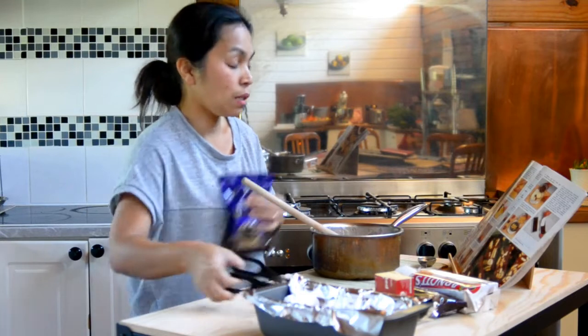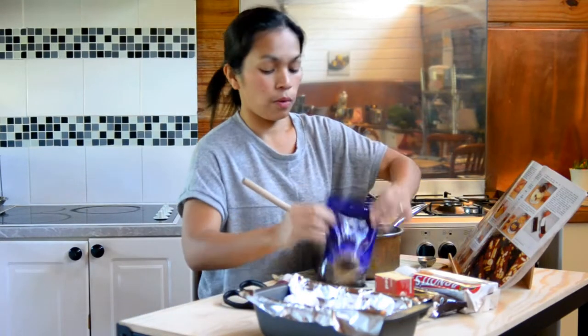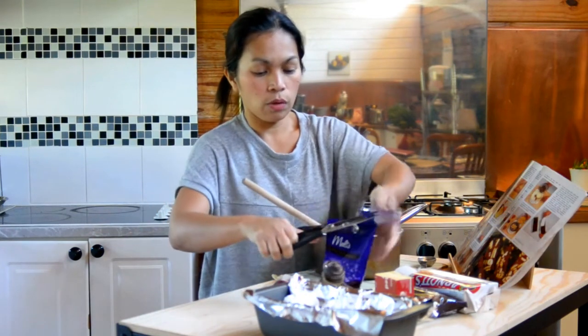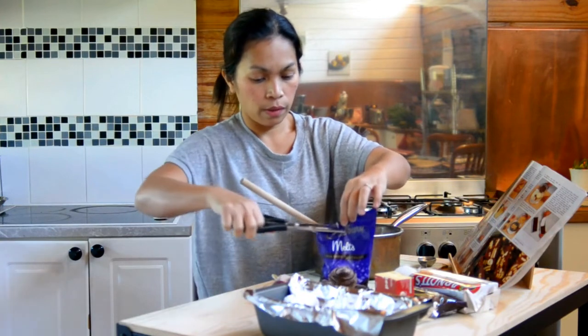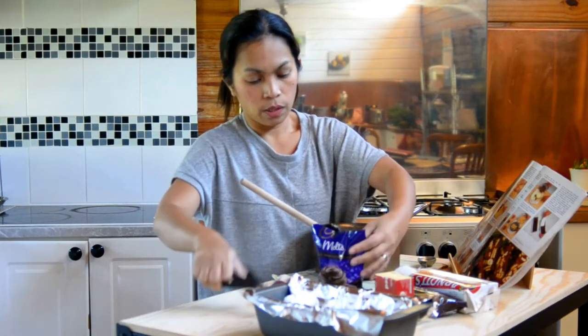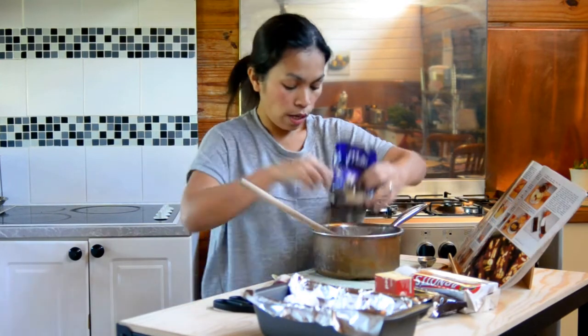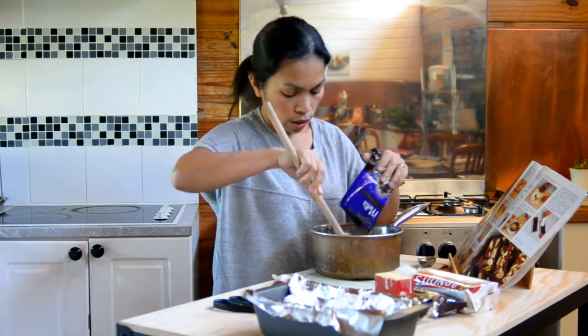So, dito sa recipe book, sabi, cut at chop ang chocolate. Pero ito, hindi na, kasi nga, yung buttons na to eh. Ganito na siya. So, diretso na lang until it will melt. So, ubusin natin ito.